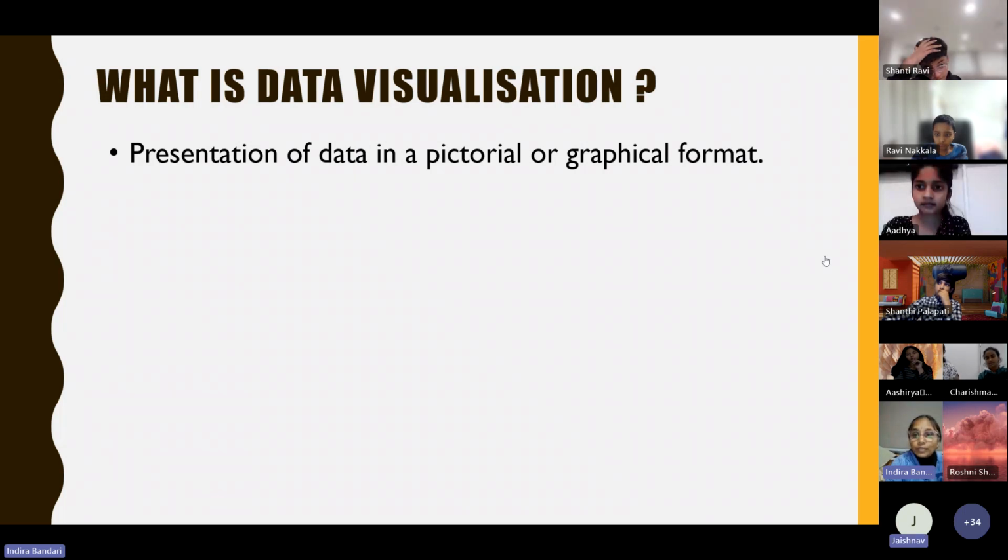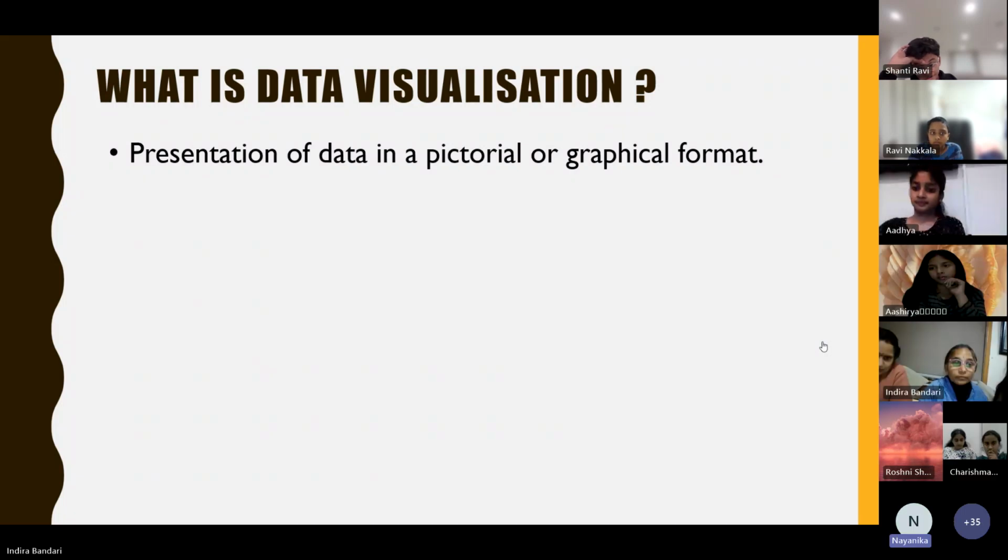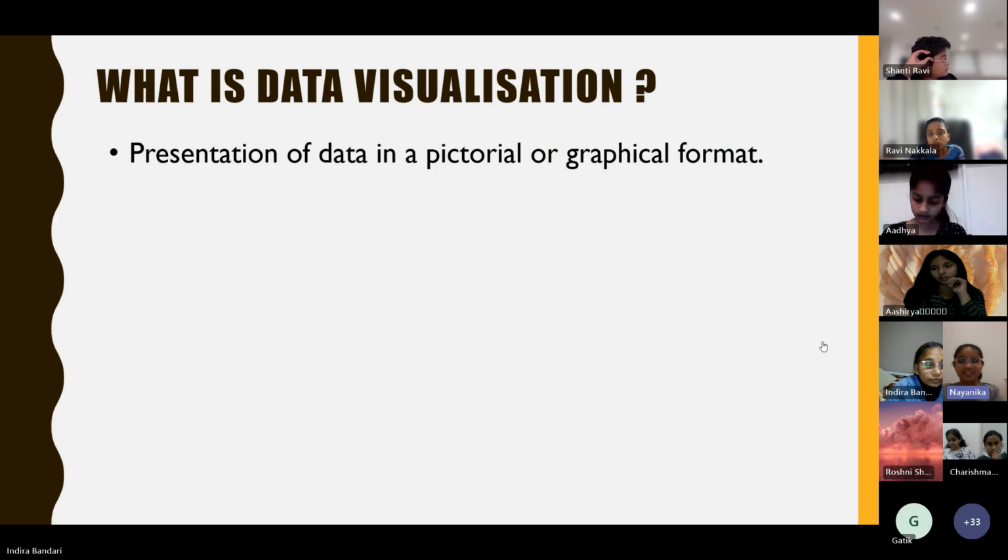Okay. Adya? Representing a set of data in a graph or another image. Image as well. Okay. Gatik? Like putting data on a graph and showing it on my computer. Okay. Nayanika? Presenting data in the form of graphs and charts for better understanding. Okay. Yonita? We could also represent data in maps and charts. Yes, very good, very good.